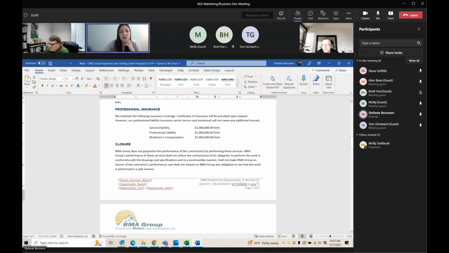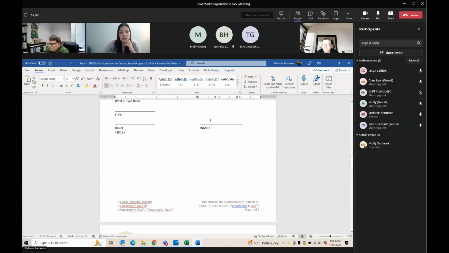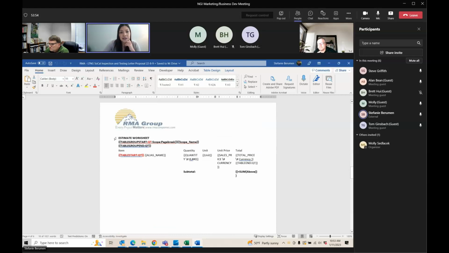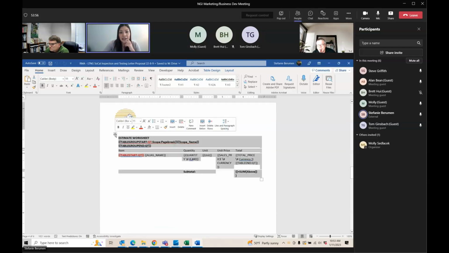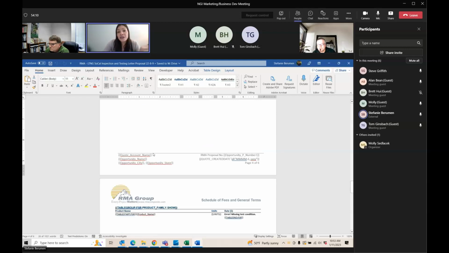And then the same kind of standard language, rounding out the signature lines. We do more often than not include the actual breakdown of units and rates in the field testing and inspection proposal. So again, that's here. But if you didn't need it, you could always delete it. Or we cannot include it. If you know that 100% of the time we never use that, we don't have to have it there.